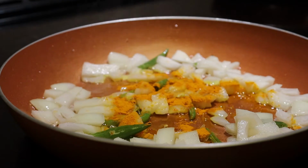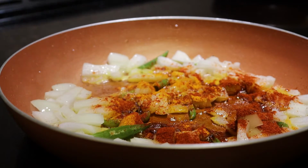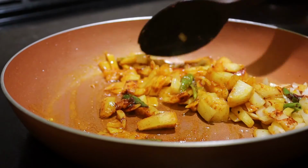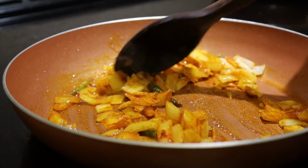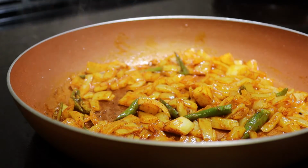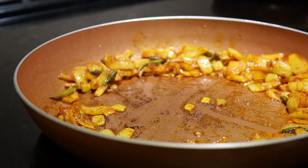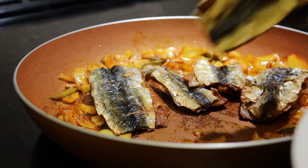Turmeric powder. Paprika. Once the onion is soft, make a center space. Start placing the fillet. Cook the smoked fillet for 1 minute each side.